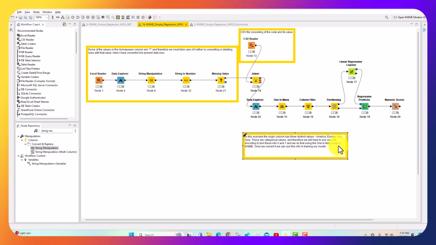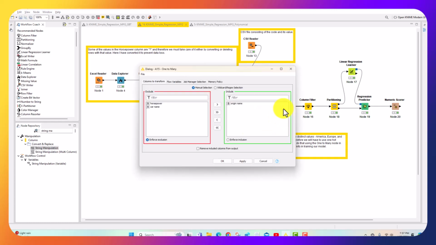And the purpose of it is to change these categorical variables into zeros and ones, so that the model will understand. If it's made in America, it will consist of the value 1, and if it's in Europe, it will consist of value 1. Basically, it will create 3 columns: America, Europe, and Asia. And if it is made in America, it will be 1 for that particular column, and so on and so forth. Now, proof is in the pudding. It's easier to see it and understand it, so I'm going to show you.